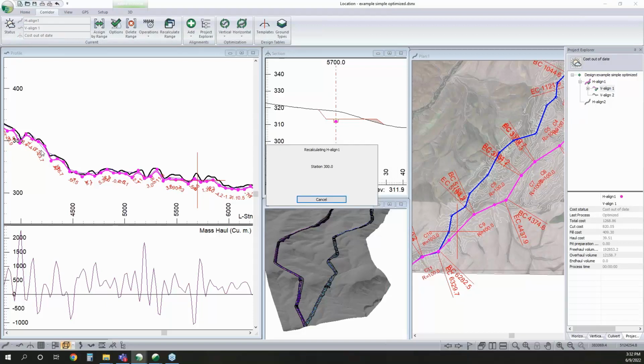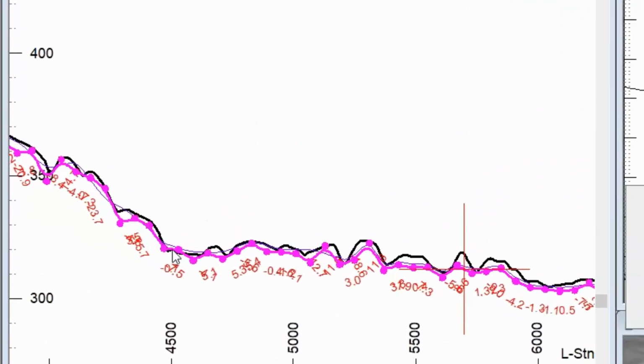But we can see right here we've got an alignment that undulates to match the ground very closely, and it maintains those constraints: the minimum cut, our maximum gradient, and the K value of 1. The longest part is the actual sampling to run the optimization, and then it spits out this new vertical alignment.